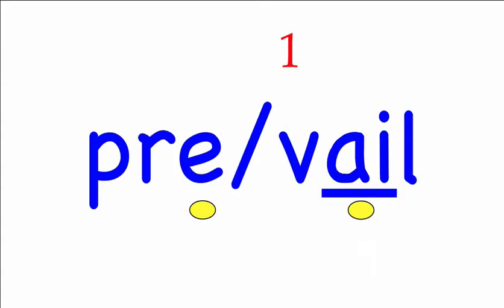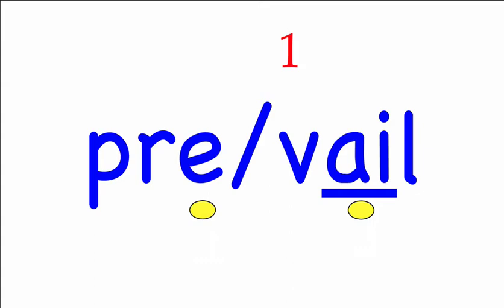First thing we do is look for letters representing their second sounds, or any consonant teams or vowel teams in the word, or a silent E in the word. We have a vowel team in the word, AI. Next, we identify vowel sounds. We have two vowel sounds in the word, thus a two-syllable word. Now we apply a syllable rule to divide the word into syllables. We have syllable rule 1 in effect because we have one consonant between our two vowel sounds.